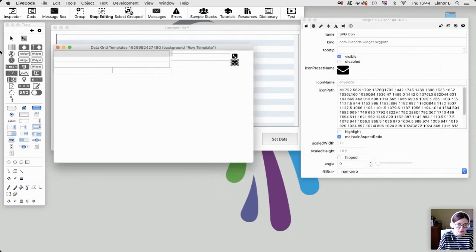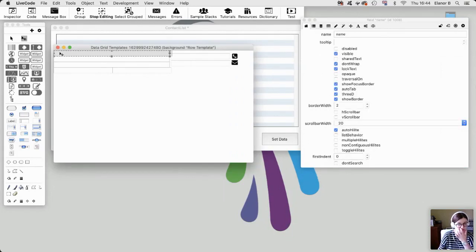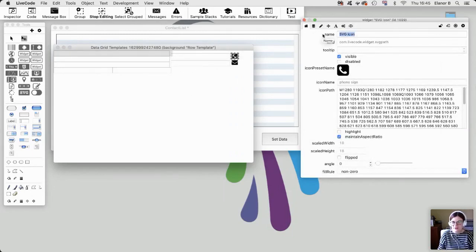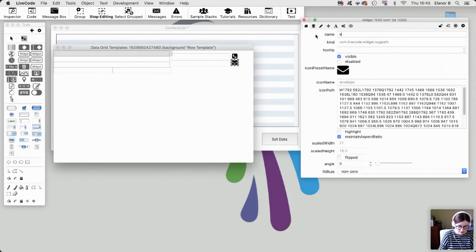There we go. What we need to do is we want to make sure that we have named all our controls. So that will be name. This is address. Then I was going to have city, county, postal, then phone and email. Oh, I did it. Did it without thinking. So we still need to name our SVG icon. So this can be phone icon, and this can be email icon.